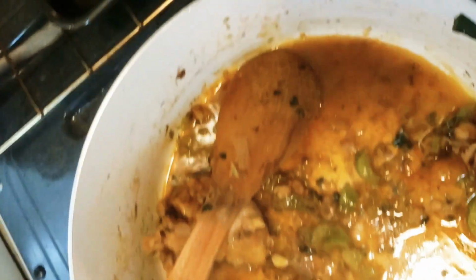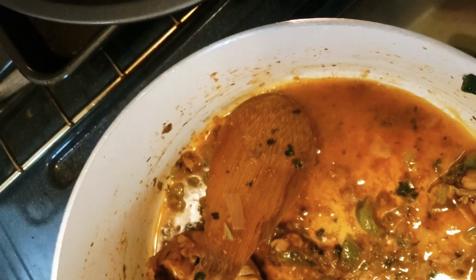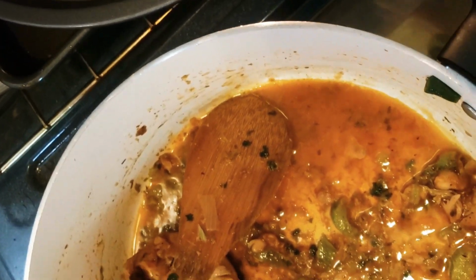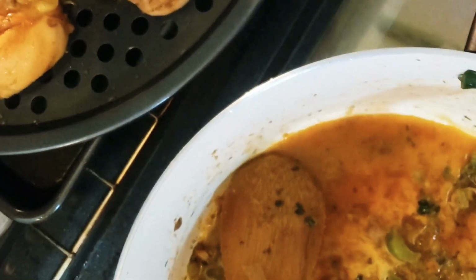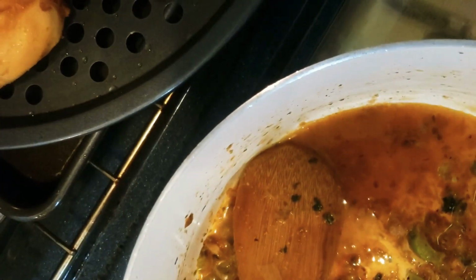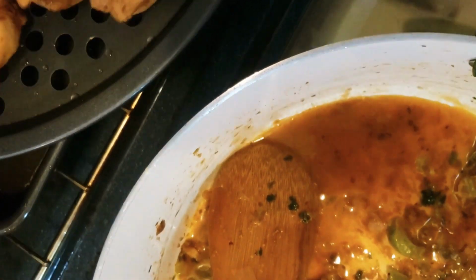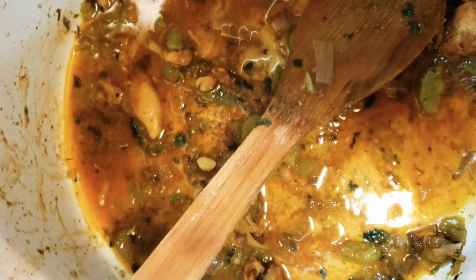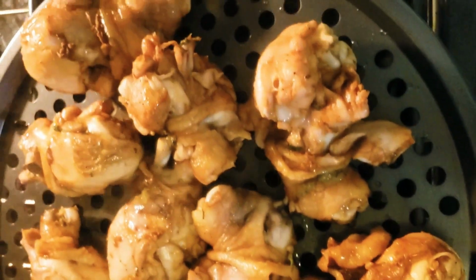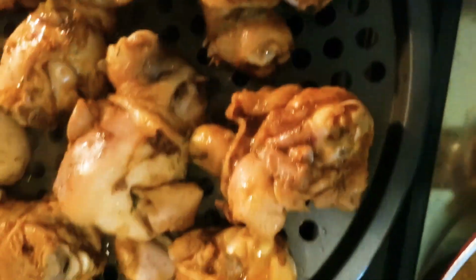As you can see, I'm going to go ahead and put some of the chicken in the oven. I think I let it boil for about 10 minutes or less. I wasn't counting. I'm bad at this timing stuff. I just open the pot and see that it's ready to go, then I just go ahead. I just watch, and when I'm cooking, I'm in the kitchen. I don't move. I don't go nowhere.